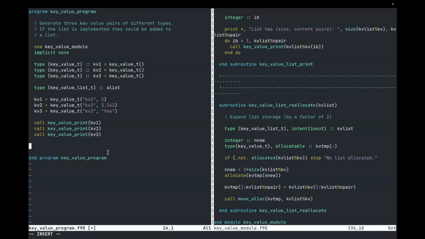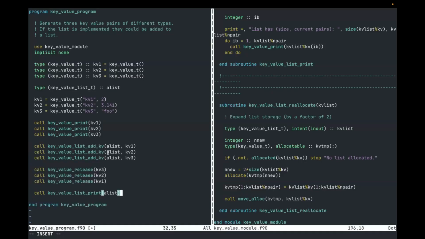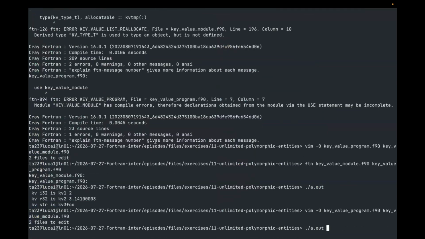Just copying and pasting some driving code from the solution in. Oh, and of course we need to actually create it. Okay, good enough to hopefully show it's running.